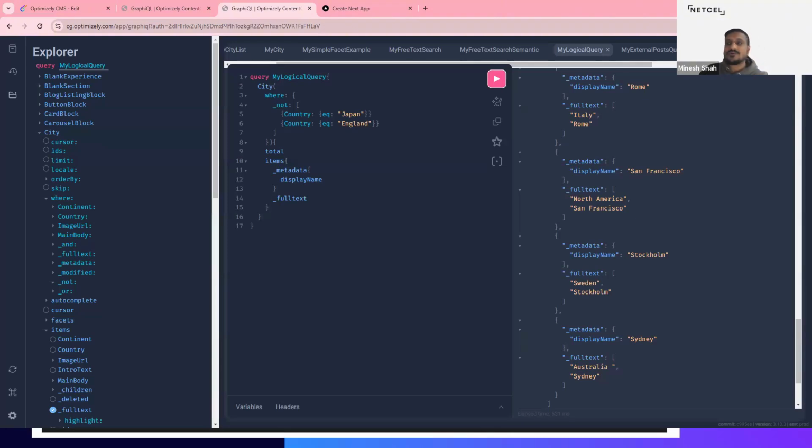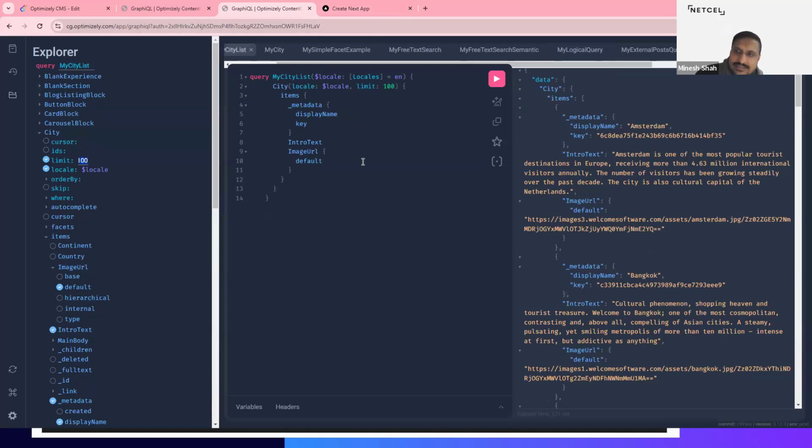We also have concepts of bringing back lists of information in graph. So I showed you over here, in my first query, I was bringing back a list, but there is a feature in Optimizely Graph and GraphQL in particular where you can use links in your query. Links are great because you can associate ancestors and bring back ancestors of pages. You can associate friends and bring back friends of pages. So example is I can connect a property on a particular content item to another property in another content item and basically form links as part of that.